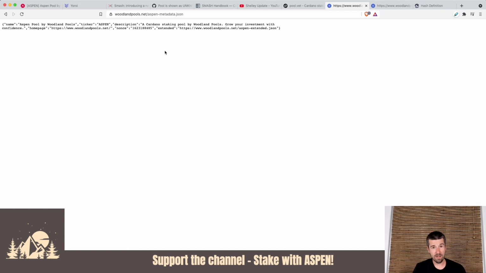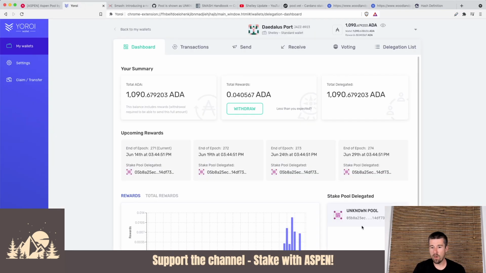And this is great, right? Because that way, if somebody had published some metadata and the hash was generated, and later they were to change some information, like pretending to be a different pool, those would not match up, and you would get an error. In this kind of situation, you would want something like unknown pool or some kind of flag to appear, because it can let potential delegators know, hey, the hash that this person is using for this pool isn't the same one that was generated when they registered with the blockchain initially, so something might be wrong here.